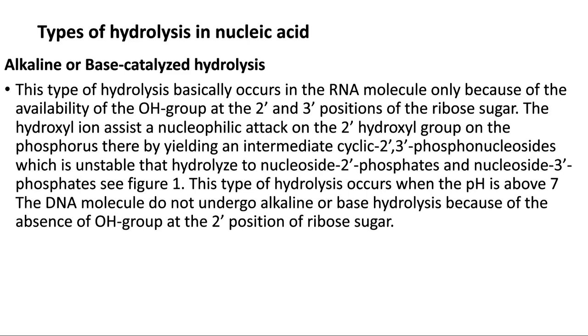The DNA molecule does not undergo alkaline hydrolysis because of the absence of the hydroxyl group at position 2 of the ribose sugar. Now, this is where most students always get it wrong. They will say it is because of the absence of oxygen at the 2' position. No, it is not the absence of oxygen. It is the absence of a hydroxyl group. Okay?